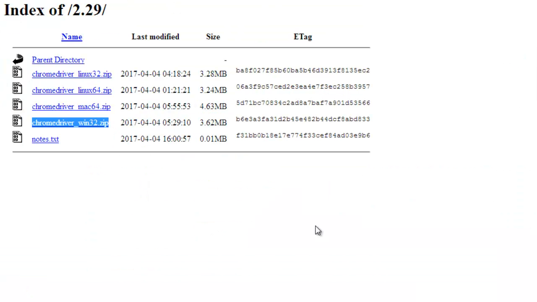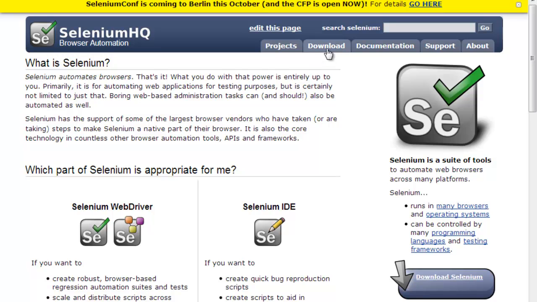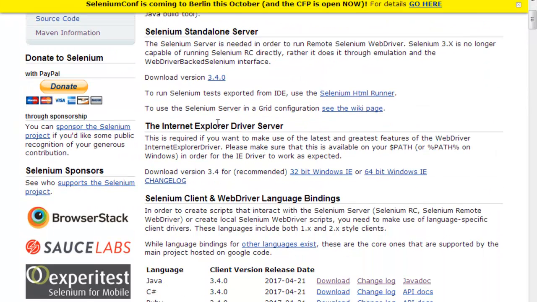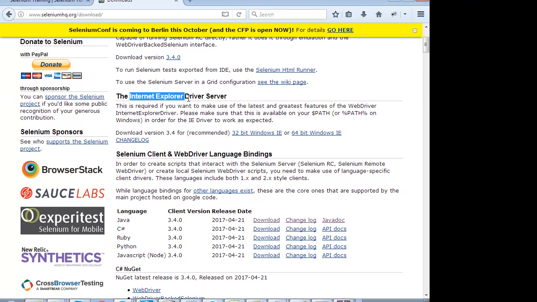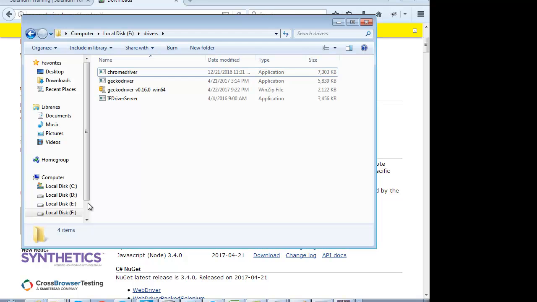For IE also, you need to download an exe from the Selenium website. You need to go to the download section, and for IE you will have the Internet Explorer driver server for your 32-bit IE or 64-bit. It is not your OS but the IE version. You can download and install it. I have it over here.